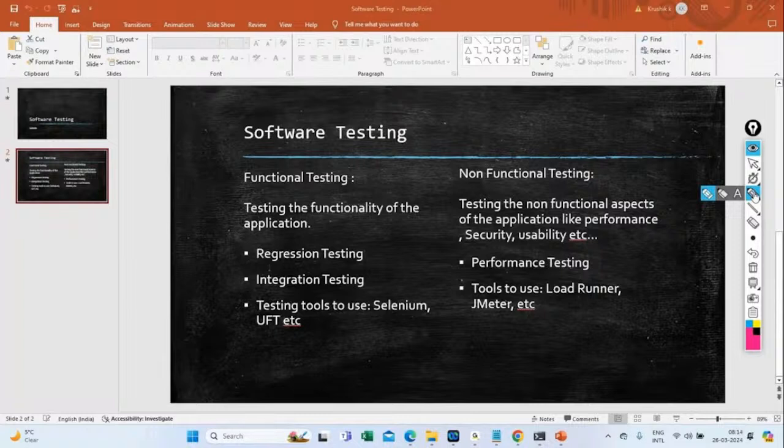Now when it comes to performance, what would you do? You go inside the lift or escalator, press the 4 or 3 button, and then you see how much time it is taking to go to the third floor or fourth floor.